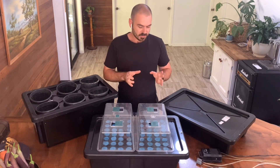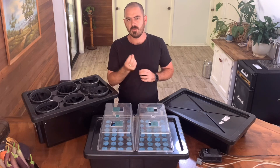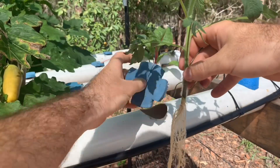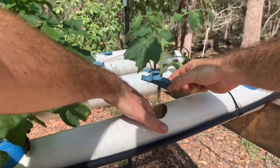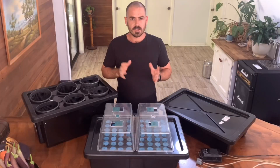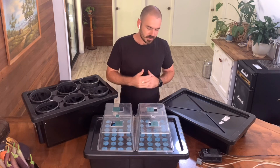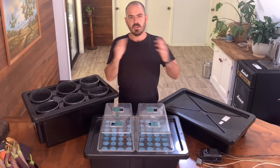I've had some questions as to whether the pucks actually suffocate the stem of the seedlings, and I haven't had a problem with this. The foam is soft enough that it just pushes to the side, and I've taken some really large, healthy seedlings out of this system. This is probably one of the quickest builds that I've shown you yet, but it does produce a really good system to use in your hydroponic ecosystem.